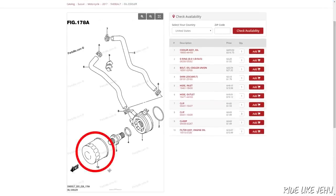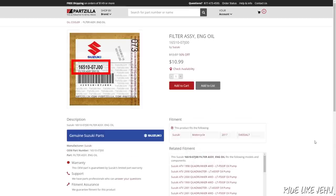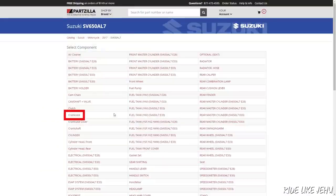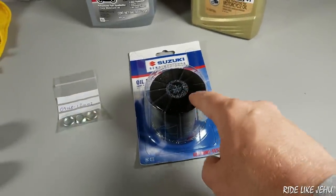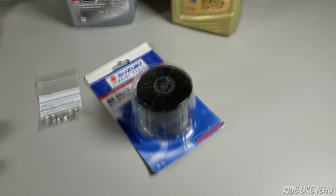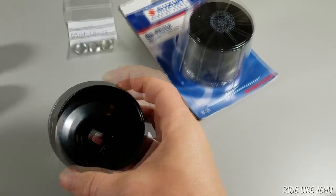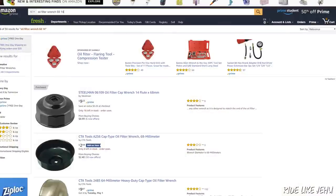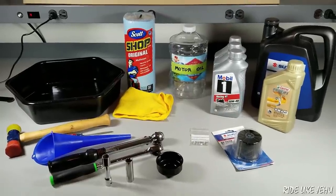It can be recognized easily from the diagram. Find that part in the list, give it a click, and now you can see the part number and the price — no problem. You'll need a new drain plug gasket; it's like a crush washer that's not reusable. It can be found under the crankcase diagram in the Suzuki parts catalog. Now you don't necessarily need a tool to tighten down or remove the oil filters, but they are castellated on the top. You may find it easier if you use a tool like this, which attaches to a ratchet — the type that this is, is a 68 millimeter with 14 facets.